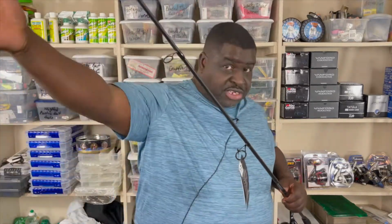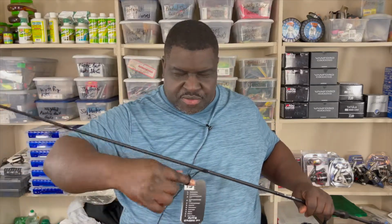So the only challenge it's going to have, and this is a problem even for the Defy series, as some of you have pointed out in the comments regarding the Defy series rod, is that the line guide is a bit too narrow. That notwithstanding, for a budget rod, this is doing pretty good. It has zirconium insert guides, aluminum and zirconium for the inserts. I would be concerned about that if I were throwing braid, but I'm not. This will only have monofilament, and I'll show you the monofilament momentarily.